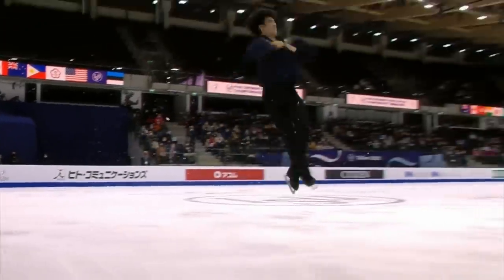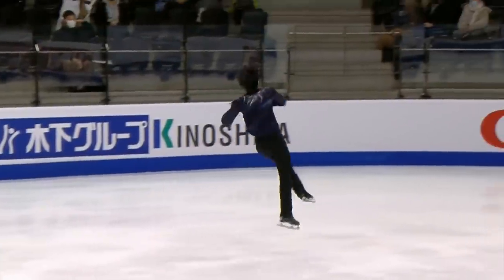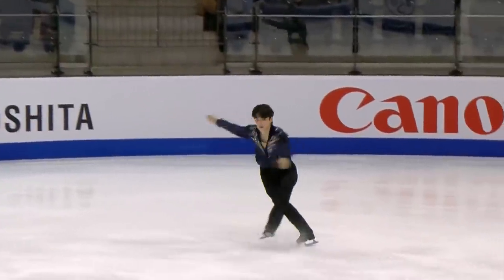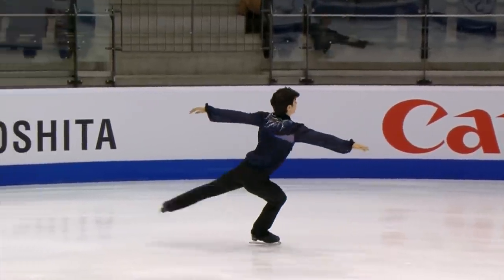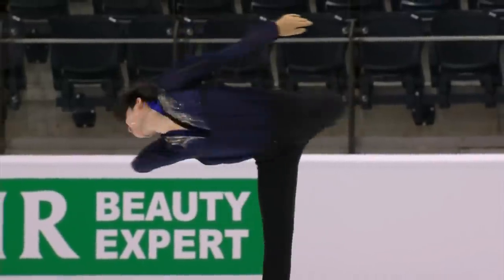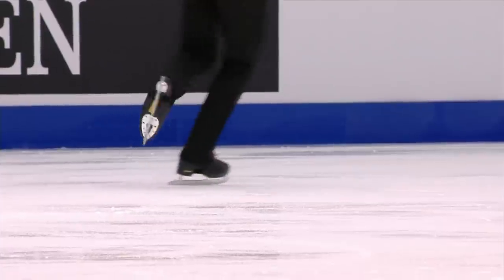This opening quad toe was really the only issue that he ran into. This quad sal, you see he's spinning out on his edge. The judges are looking for your elements to be put down with control. You want to maintain that flow in every single element. Beyond that quad toe and that quad sal, it was really perfect.